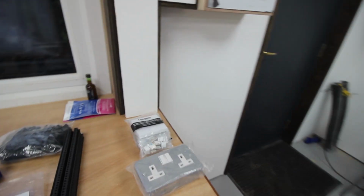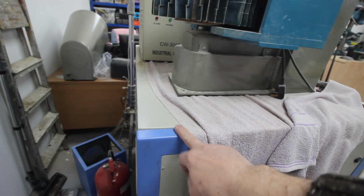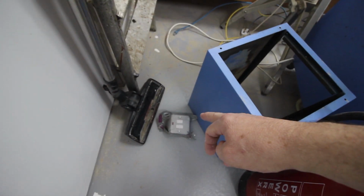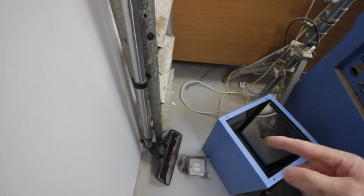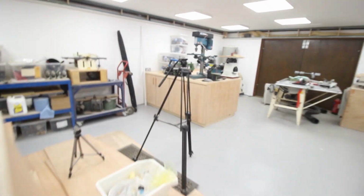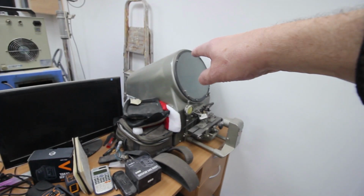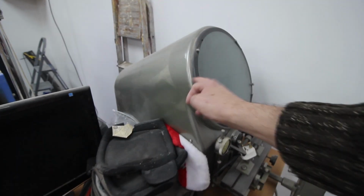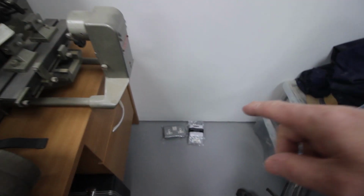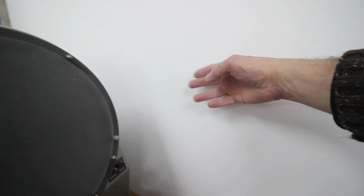Moving along to the other end of the workbench, we have obviously the lighting arrangement. And on here, another double IT outlet and a double socket. Moving around the corner, this is my old industrial laser cutter. That's going to have a fixed outlet on the wall here somewhere with a flexible conduit out to the connection here. So that should run that. Moving along to where my desk is at the moment. Excuse the tripod. My desk I think will eventually be smaller, and that optical comparator is too big to be perfect. I really ought to find something smaller. So to run my new desk, when I eventually get that far, there's a double socket and a double IT outlet, which will again go on the wall here somewhere.